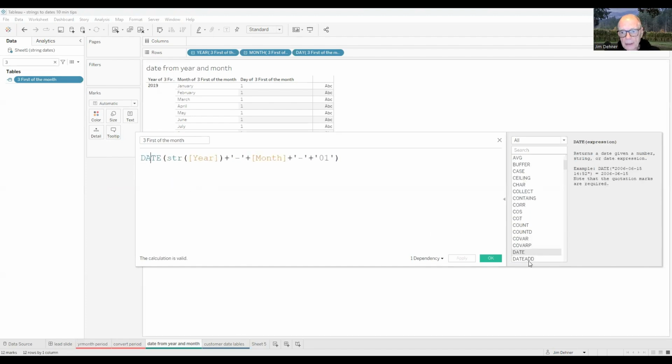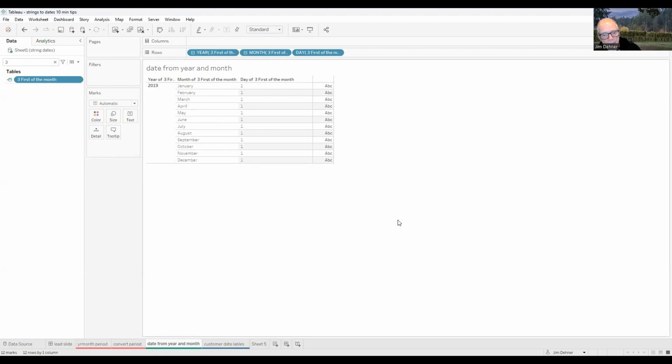And all we have to do in a string format is give it in sequence the year, the month, and the day. And STR is a function that will convert that number of the year to a string. So it's going to convert 2019 to a string. And then I put in the dash, then month, which is already a string. So I put in the month, followed by a dash, followed by a 1. And Tableau will convert that to a real date.